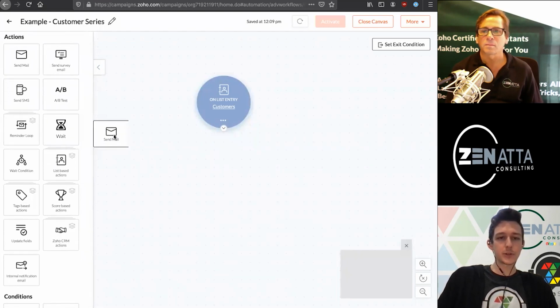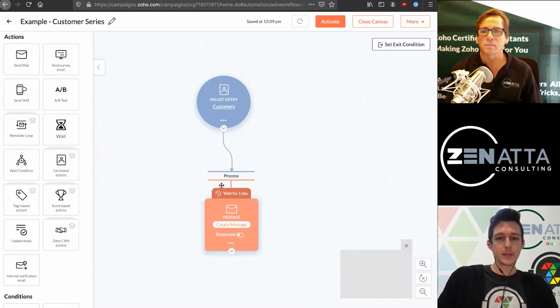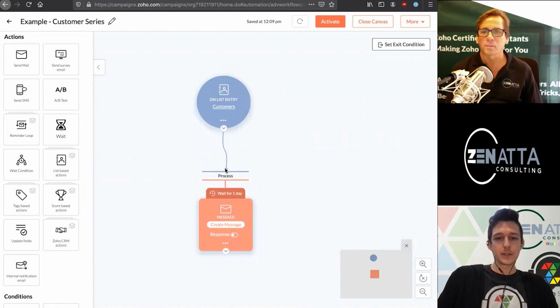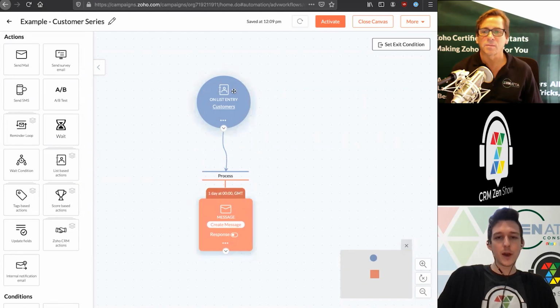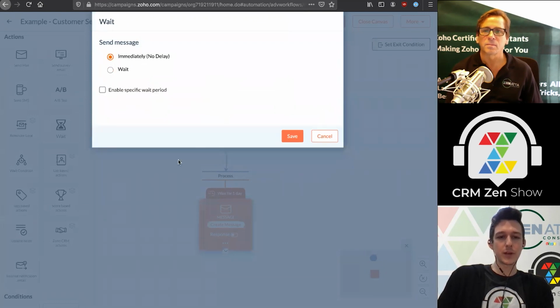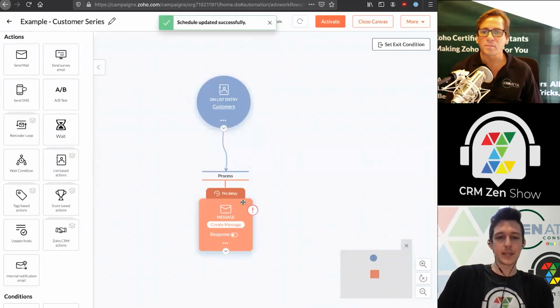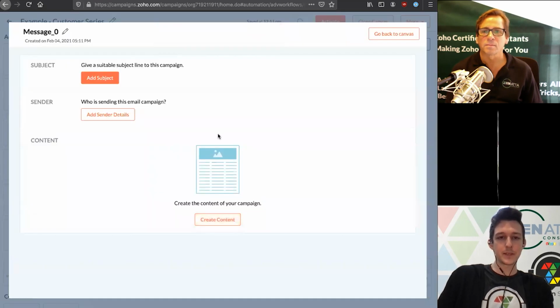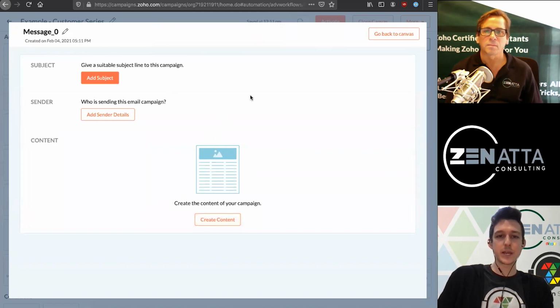So now let's go ahead and start to build our workflow a little bit here. I'll drag our send email in, which has now added it directly after they've been added to the list. Starting top to bottom here, the first thing we're going to want to do is define our waiting period. Oftentimes for this first email, we can just do this immediately and say the moment that they're added to this list, we'll send out this email. Then we'll create the message. This is going to pull up that exact same view that you're using in regular campaigns. Our previous beginner's guide walked through all of the individual settings here, so we won't cover that in too much detail in this video.